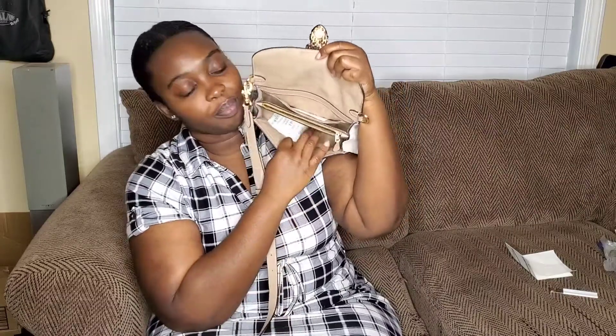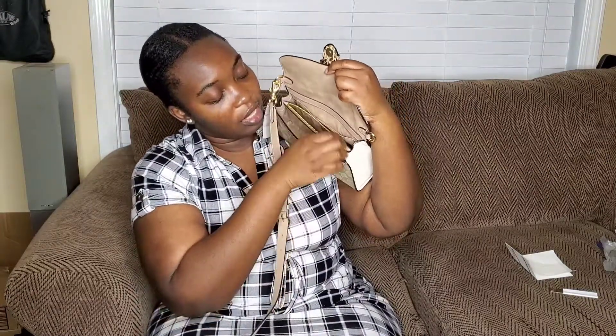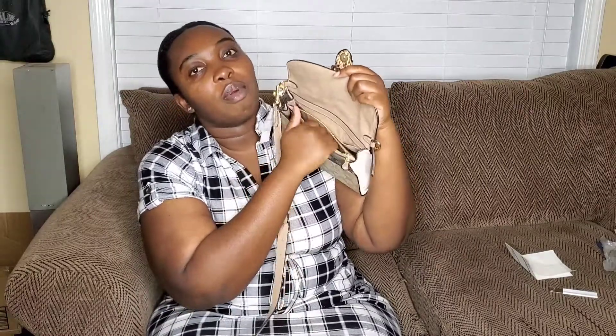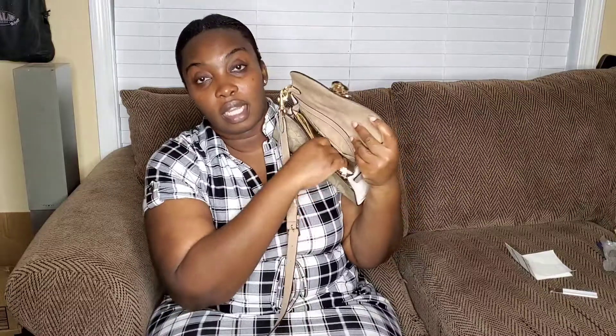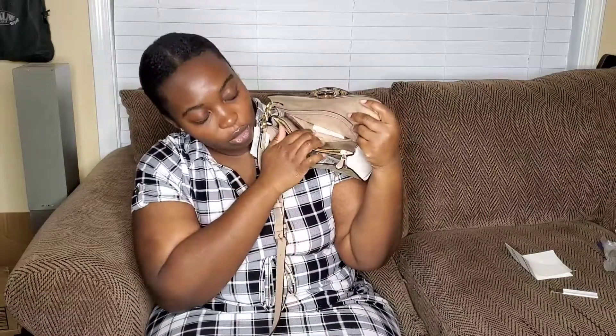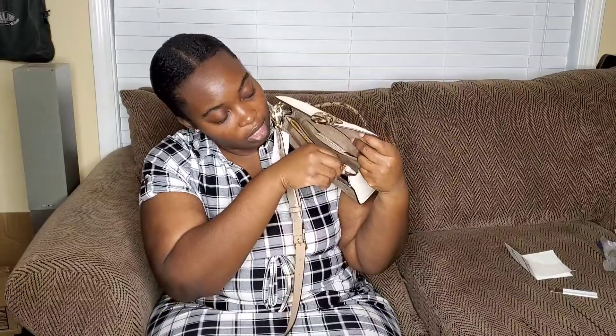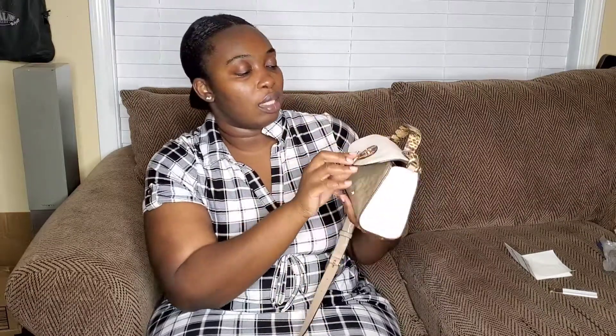It just has this care card in here. Don't forget to take these out when you get your bags, guys, because they're annoying. Inside, this is what it's looking like — so cute. We have three compartments: one big one here, and then this zipper opening right here where I would probably put cards and stuff. I don't usually get card cases for all my purses. We have this back pocket right here and a little pouch opening. The zipper is pretty easy to zip and it is so nice — this is so quality.